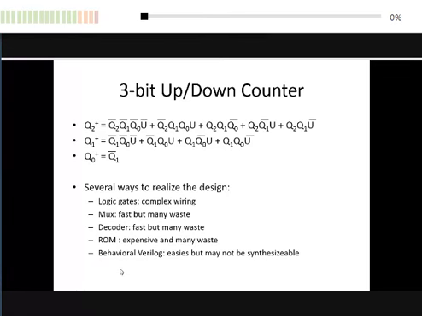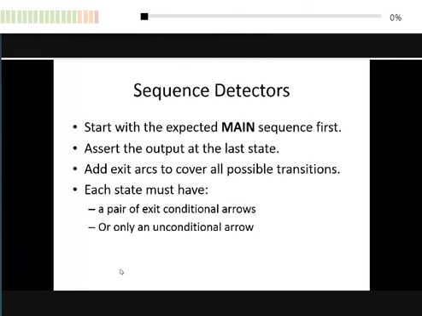All right, let's see. Okay, this one is a very common or topical discussion in any digital system class all over the world. Sequence detectors.